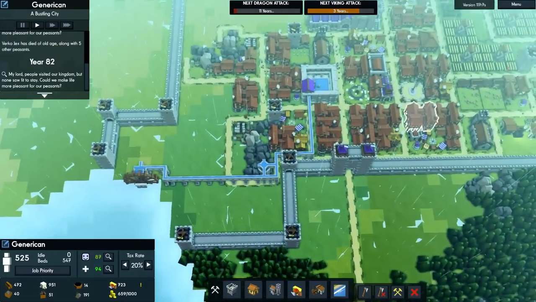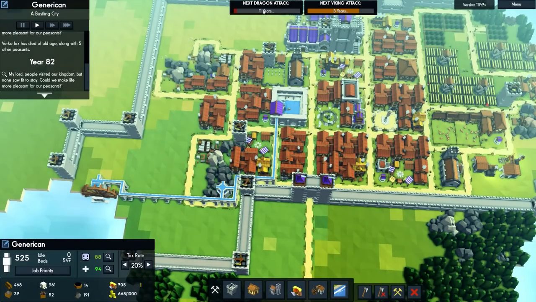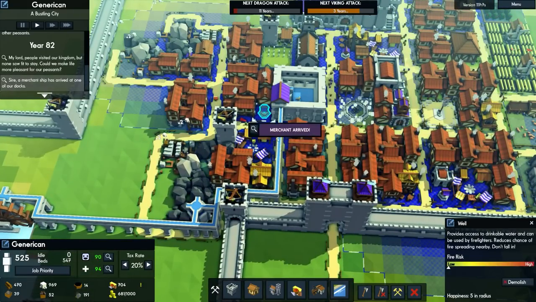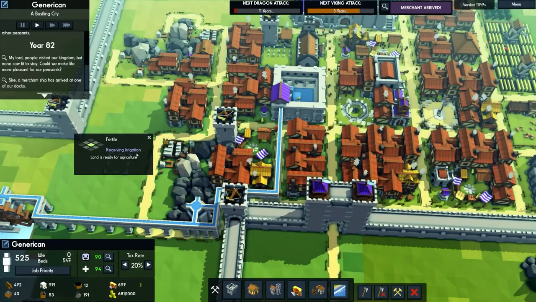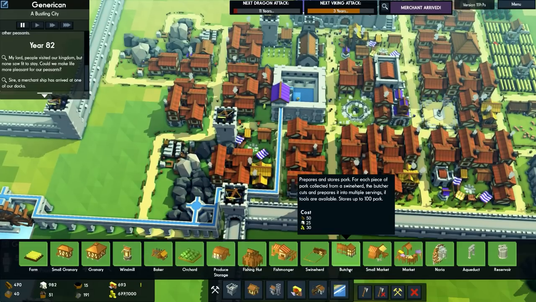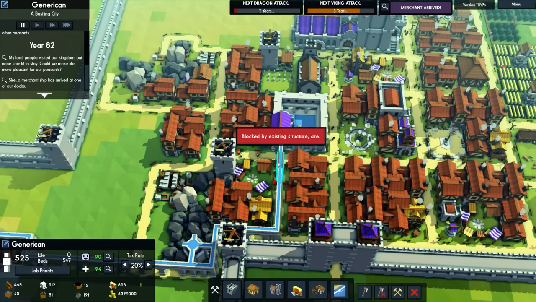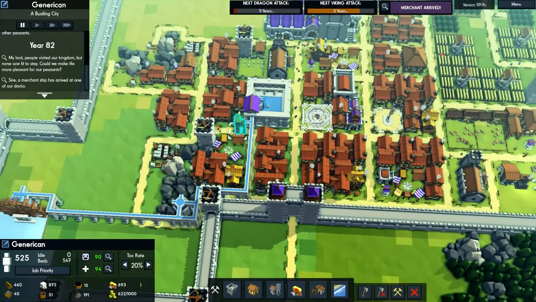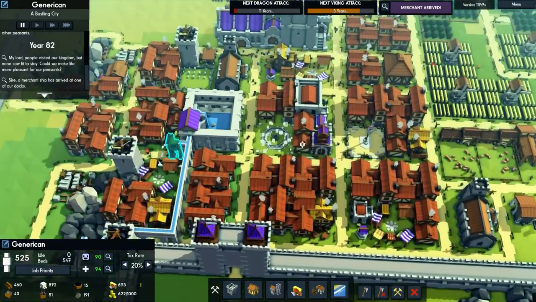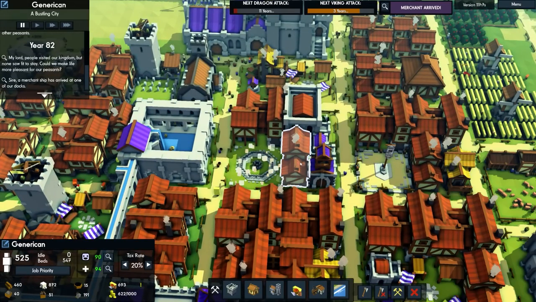So it looks like we have managed to fend off those dragons. 11 years until the next dragon attack, which is good, but Viking invasions obviously in the next 3 years as well. So I'm going to demolish this well, and I will place in a reservoir there, followed by the aqueduct just to there, and that should hopefully allow that to be connected. I was going to expand it along here and then demolish that cottage, but it should be okay now.